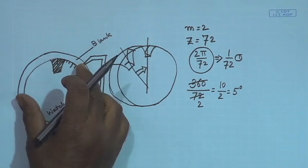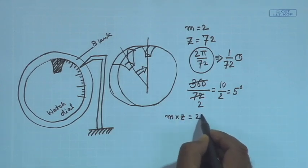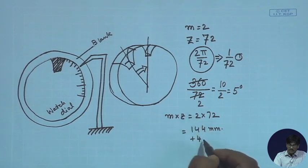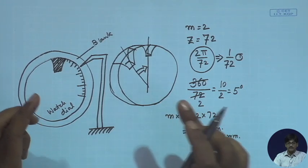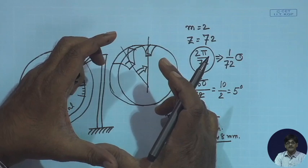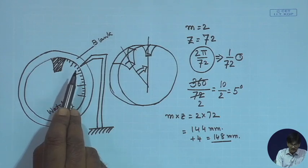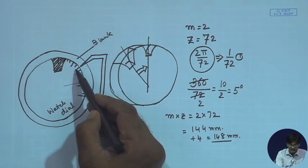Just 5 degrees, you might be asking yourself, but mind you, the diameter of the job is M into Z equal to 2 into 72, and that makes it 144 millimeters. On top of that, add 4 millimeters for the outer diameter, and it is really 148 millimeters outer diameter, quite large. So, that 5 degrees rotation would be a substantial amount of circumferential movement. And therefore, 5 degrees is no problem. You start from here, you will be counting 1 degree, 2 degree, 3 degree, 4 degree, 5 degree. So, from here to here, rotation would be given.